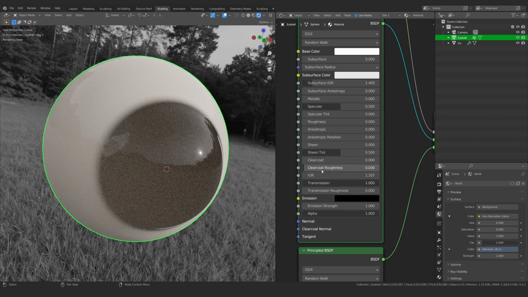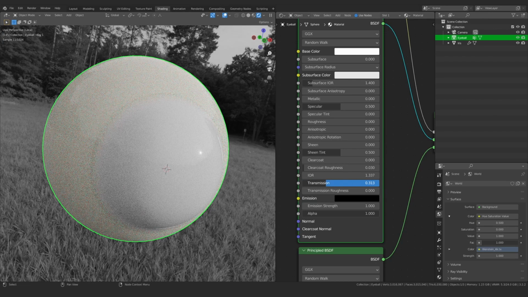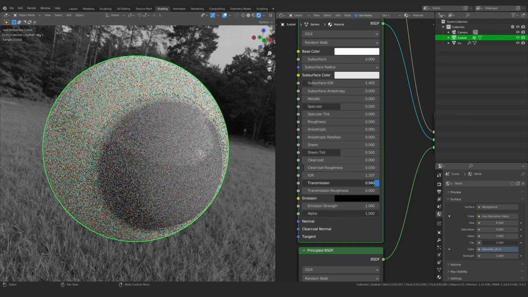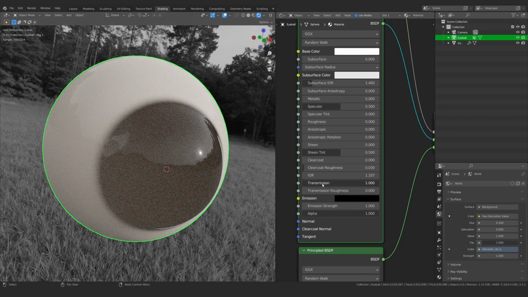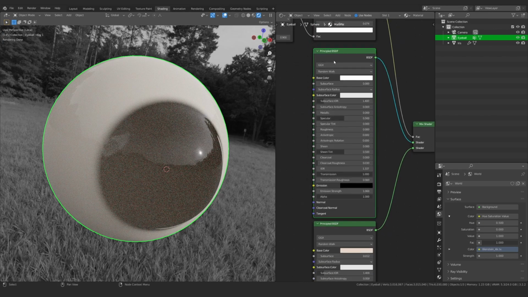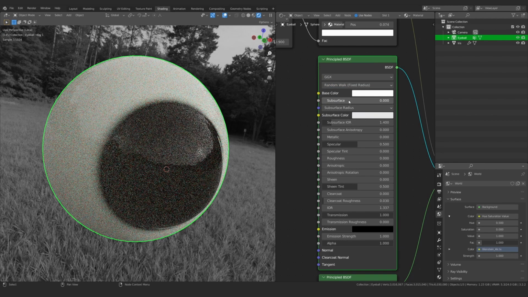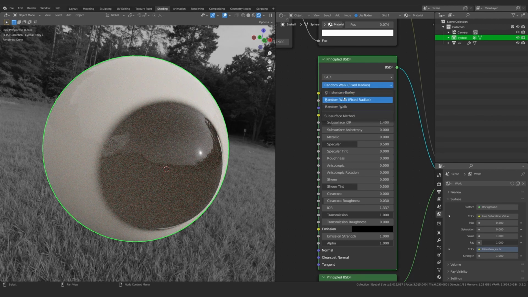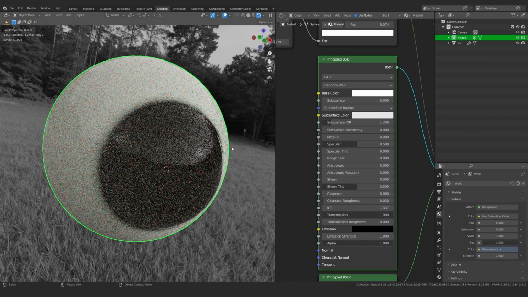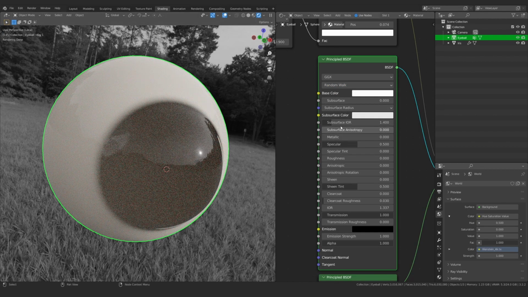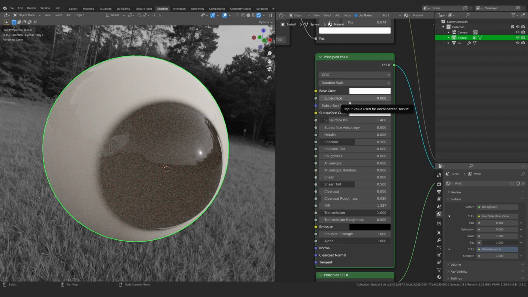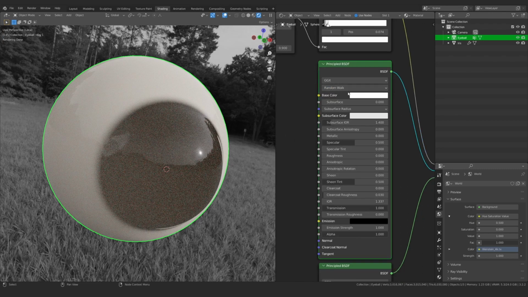The IOR is 1.33. Now, this value is something that I googled and basically averaged out. You obviously can just try your own. And obviously, the transmission is gonna be at 100% so that you can actually see through everything. So yeah, this is basically the shader for the lens part. The subsurface scattering method that I'm using in this case doesn't really matter, but I usually like to use random walk. In this case, it doesn't matter because it does not contain any subsurface, because it is obviously transmission. It is transparent or translucent, whatever you call the glass.